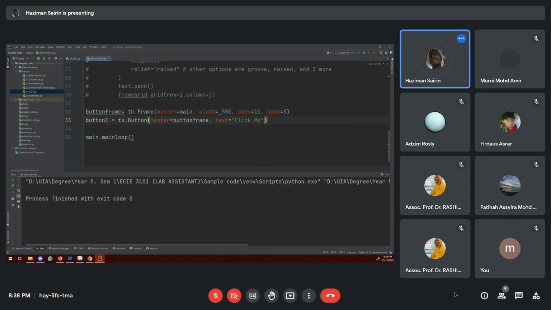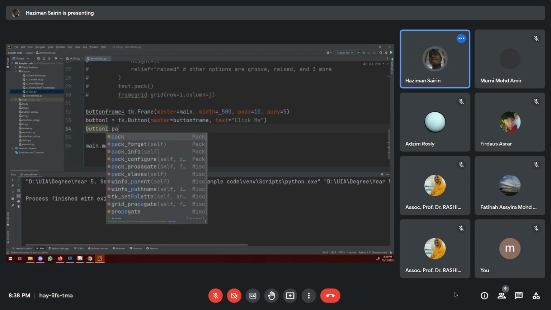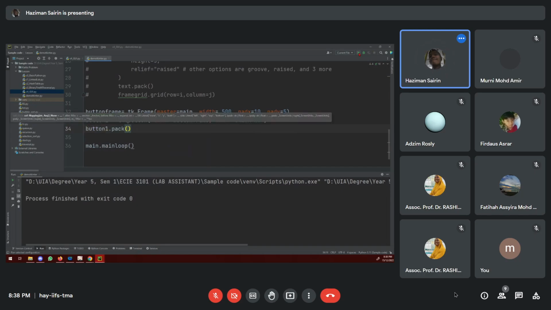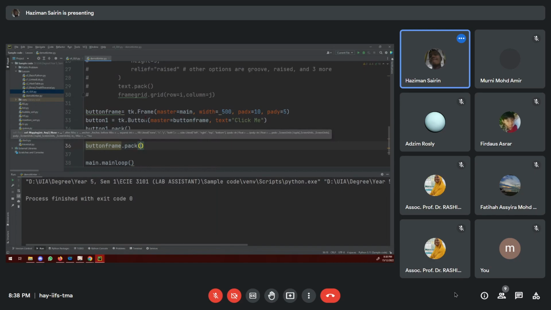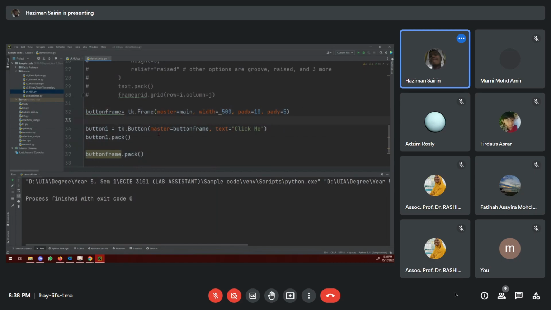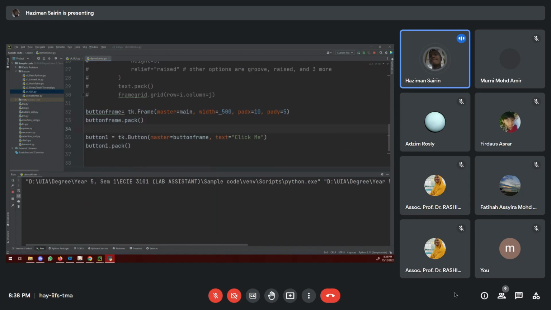What will happen if we pack this? Oh yeah, I forgot to pack the button frame as well. Button frame dot pack. You can just put the packing before. There will be no problem.